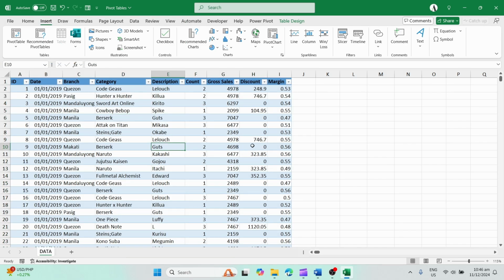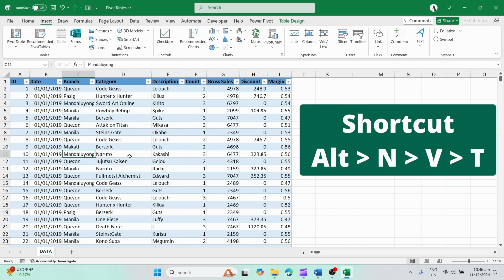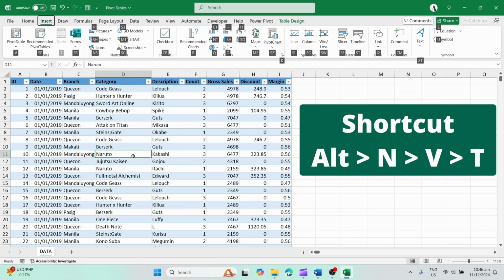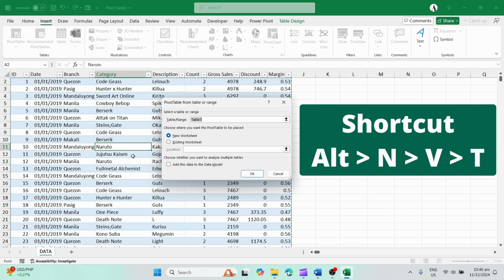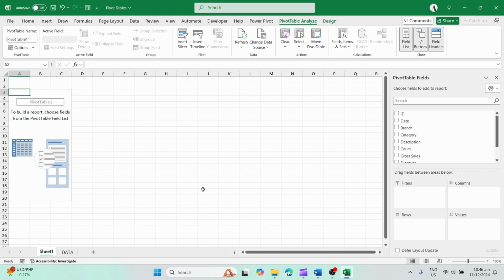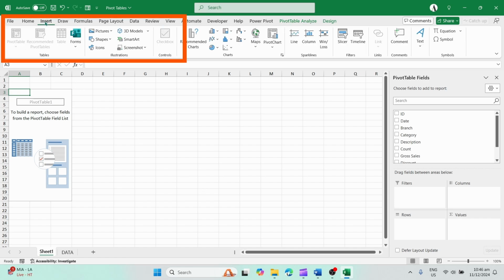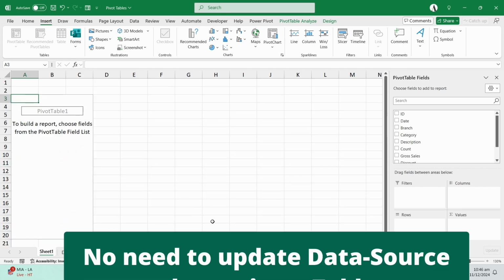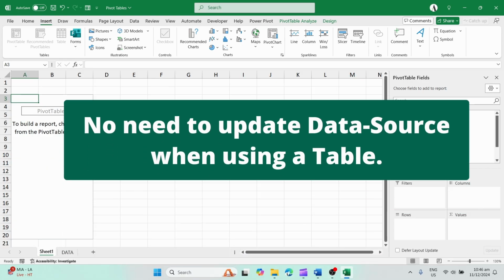Click anywhere on the table. Successively press Alt and V and T. On the window that will pop up, click OK or press Enter. This will open a pivot table in a separate sheet. If you prefer the long method, you can check the Insert Pivot Table command under the Insert tab in the ribbon. The reason why we used a table instead of a range is that every time our data is updated, we don't need to manually change the data source of the pivot table. Data updating happens dynamically when the source is a table, but not when it's a range.